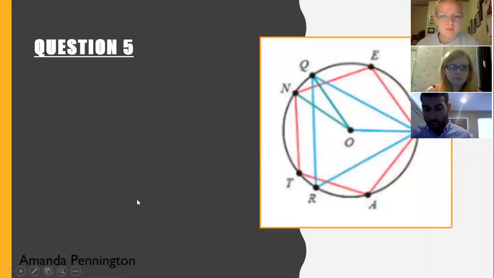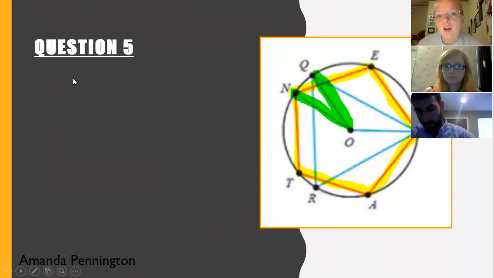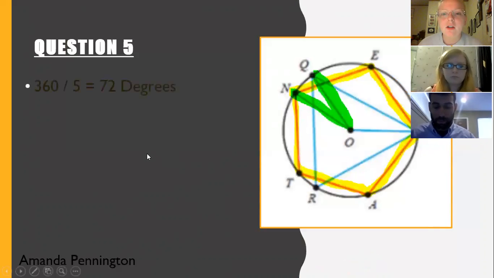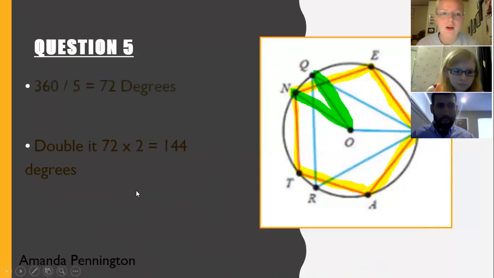Amanda, what number would you use to divide with 360 degrees to solve the measurements? Okay, so like you previously discussed, we're going to look at the pentagon, and we're going to look at the angle inside of it. And so, like you said, we're going to take the number of points or the number of sides on the pentagon, and we're going to use that to divide by. And so that's why you would use the number 5. All right, thank you. You're welcome.